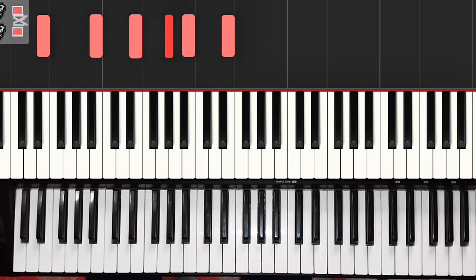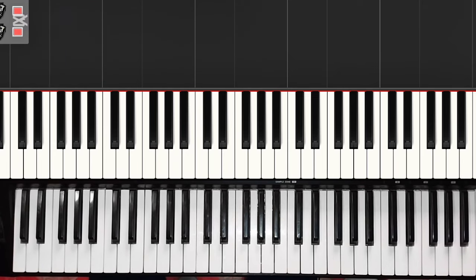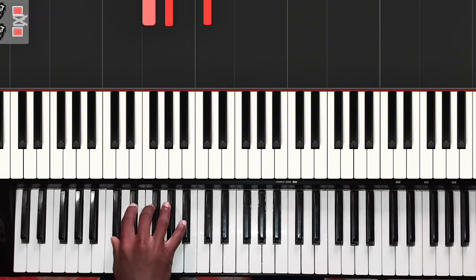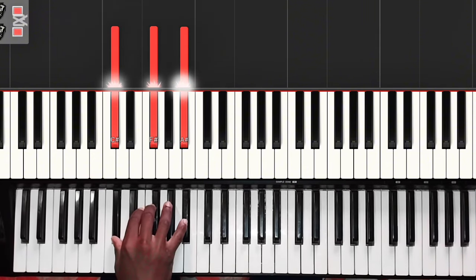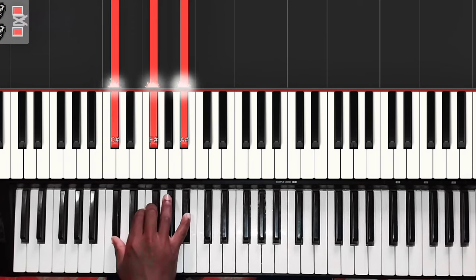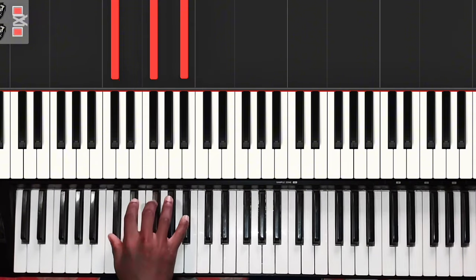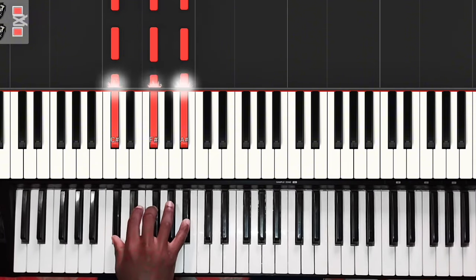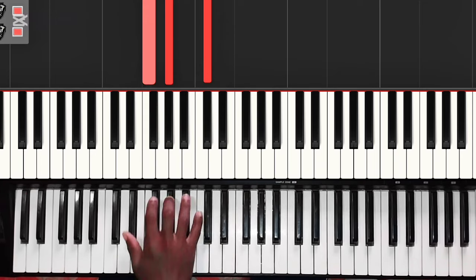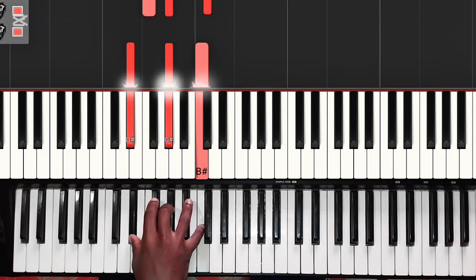Okay, it's very, very easy. So I believe you saw it on the key of E. We're gonna go to the key of C sharp. On the key of C sharp, it starts right here. This is our number 4 on the major scale of the key of C sharp, also known as F sharp major chord, but it's an inversion. Okay, it's 4. From 4 it's 1. This is 1. From 1 it goes to 5 and then back to 1.